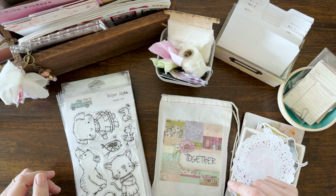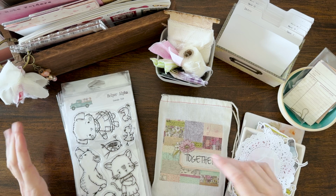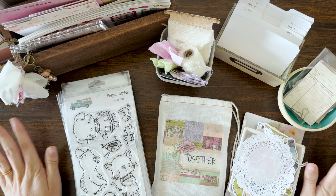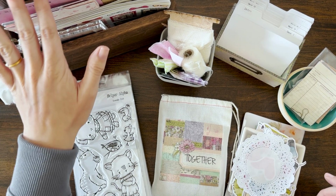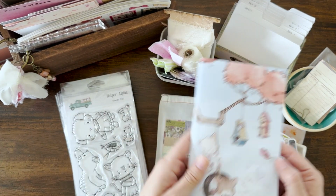So I'm not intentionally picking things that you guys can purchase or anything like that. This is just the cart. So the top of my cart is the most readily accessible part of the cart, so that is going to be primarily everything from the release. Again, we are looking at Together.